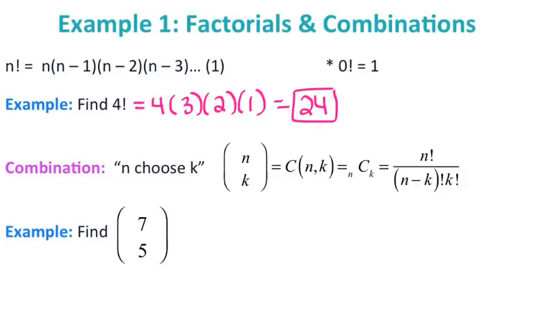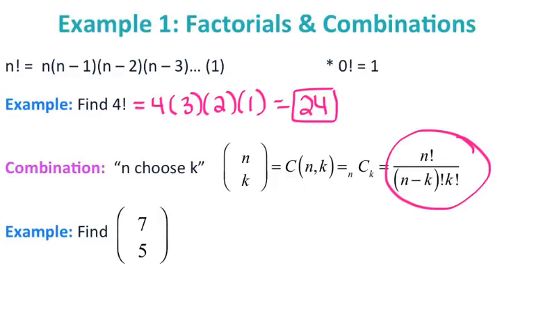For a combination, combinations can be written several different ways. You read it as n choose k, so you can see it written with parentheses with n on top of the k. You also might see it written in that notation where you have the C for combination, and then n and k in parentheses. Or you might see it where you have the n and the k on opposite sides of the C. These three things are just three different ways to denote the combination. There's a formula for the combination, it's this right here, and it deals with factorials.